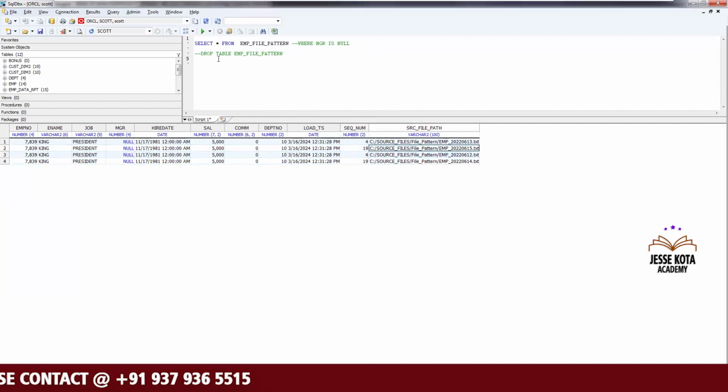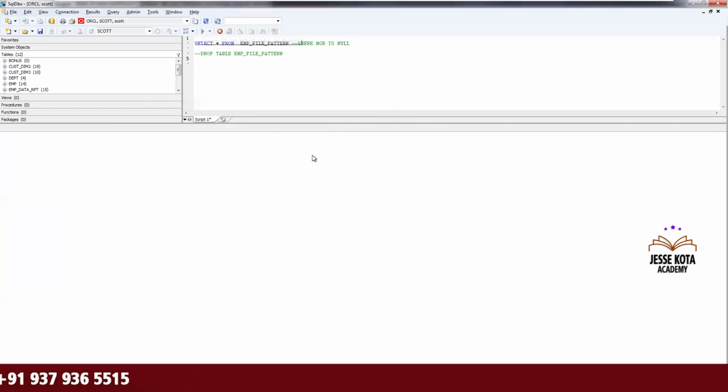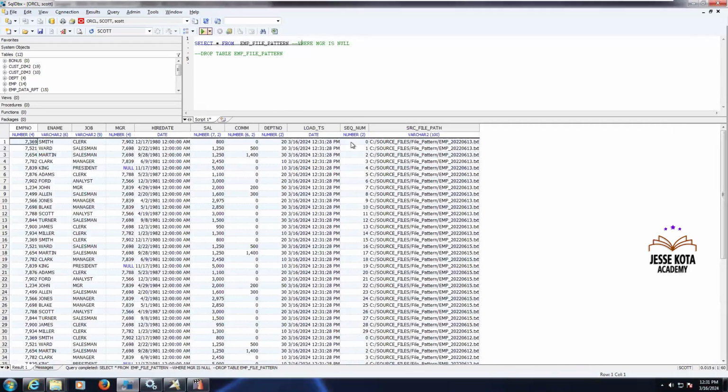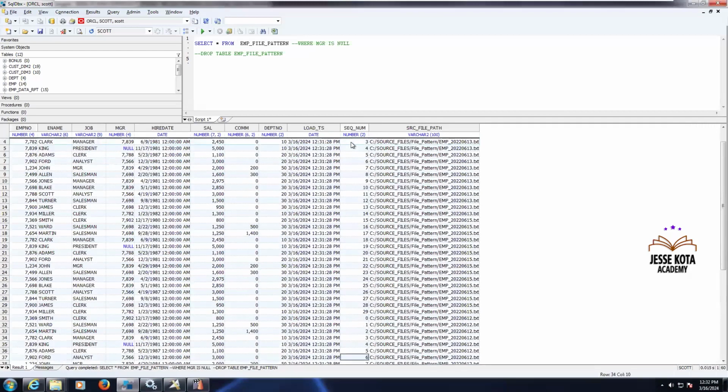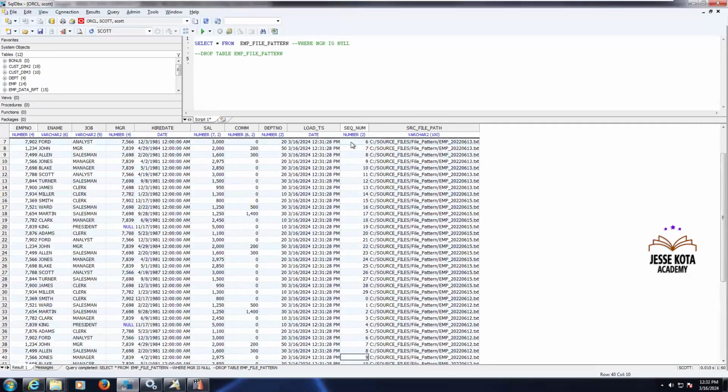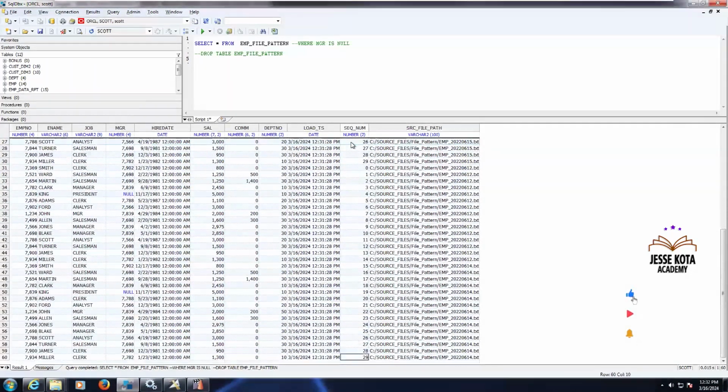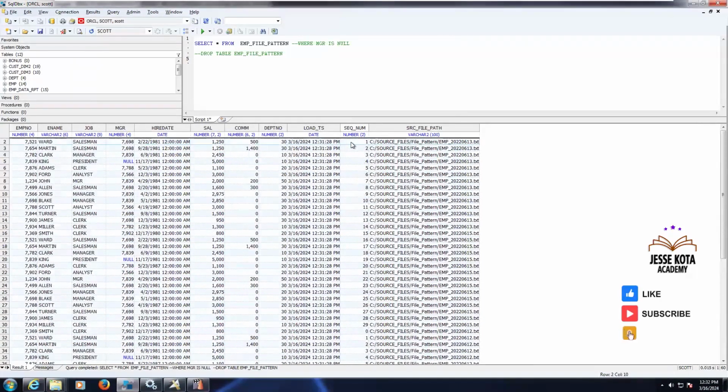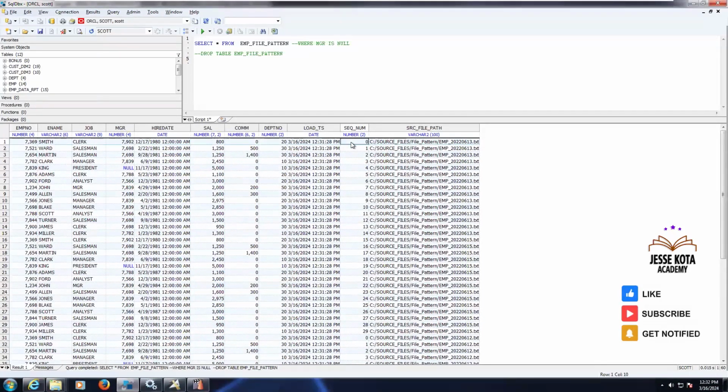See here the numbering 1, 2, 3 keeps on increasing. We have 2 nodes, so the records have been split into two, the partitioning. That is the reason it has provided the sequence number.